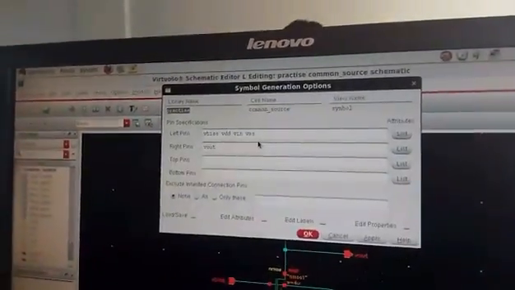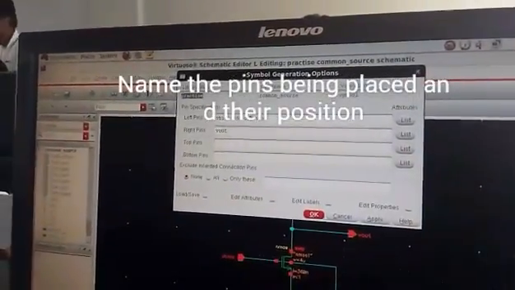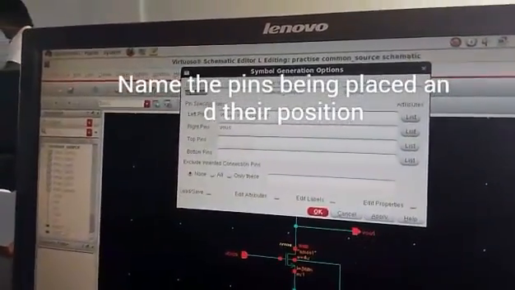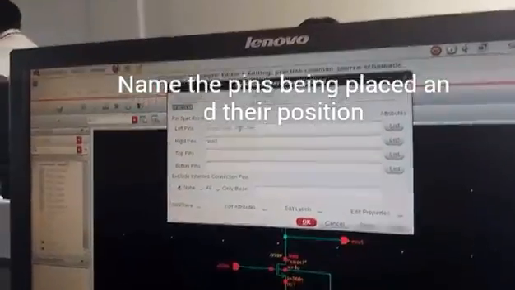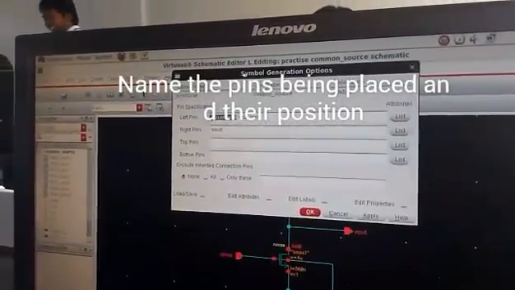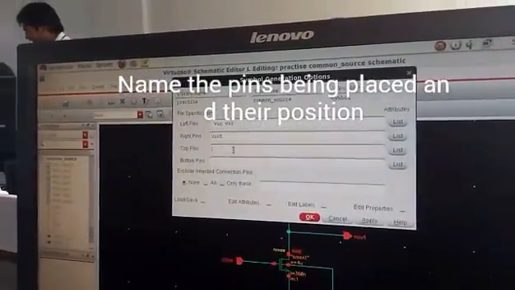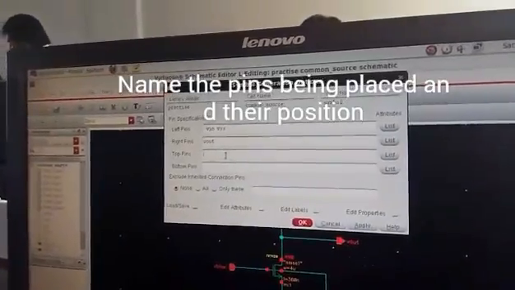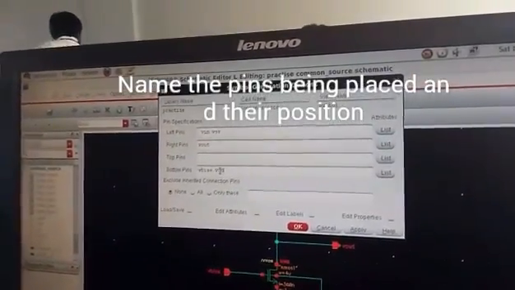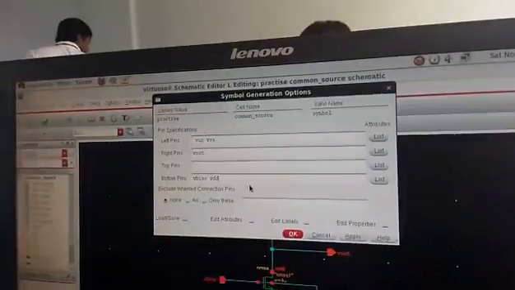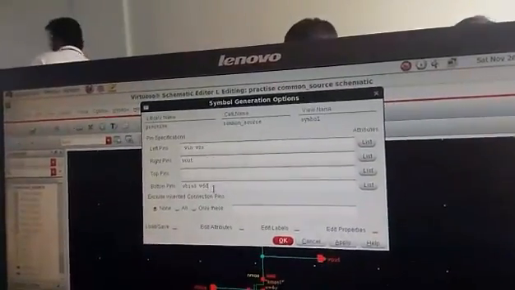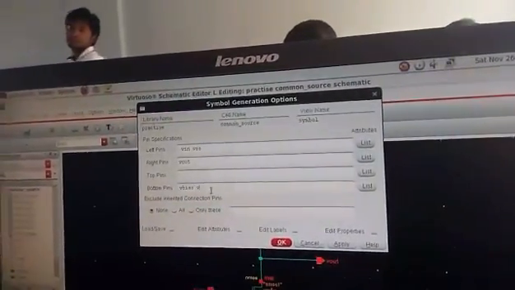Let's press okay. Now here we go. Now we have to mention the names of the pins, whichever are to be placed on the left, the right, the top, and the bottom.